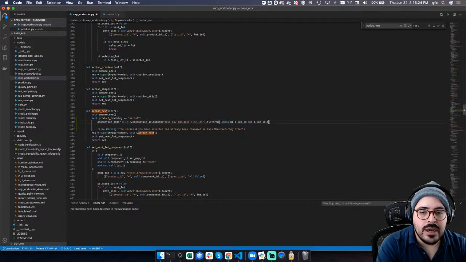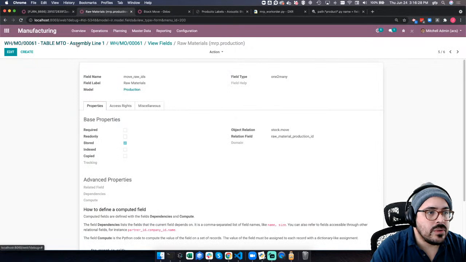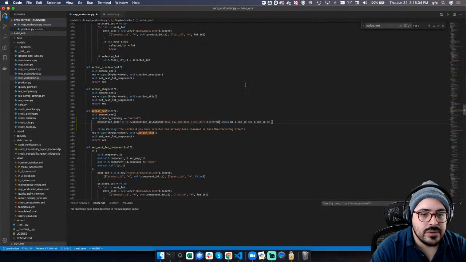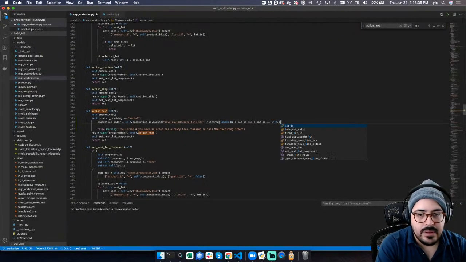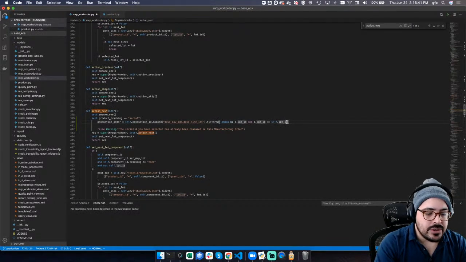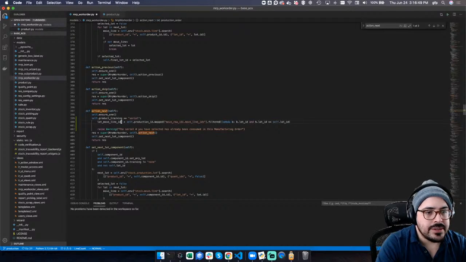dot name or lot ID is equal to, let's go back to our screen where we were. Let's click on process. What's the value of this field? Lot ID. So self.lot ID. And let's call this lot move line IDs.